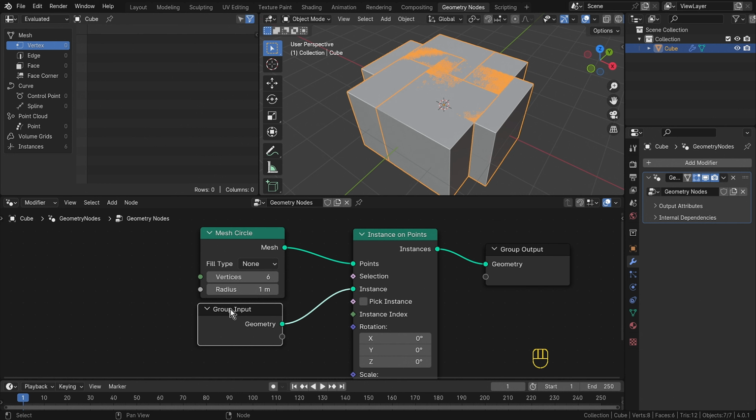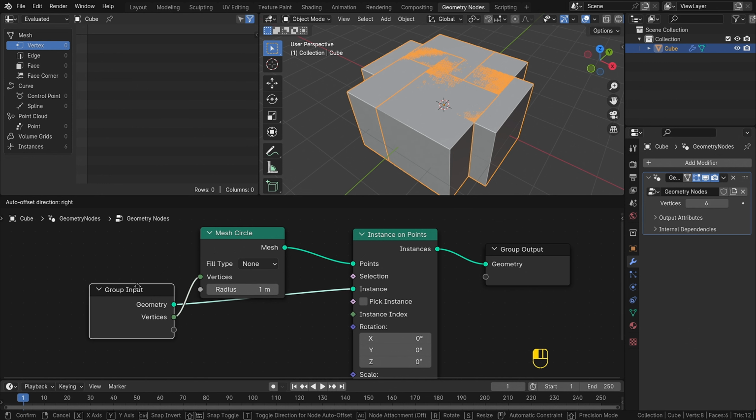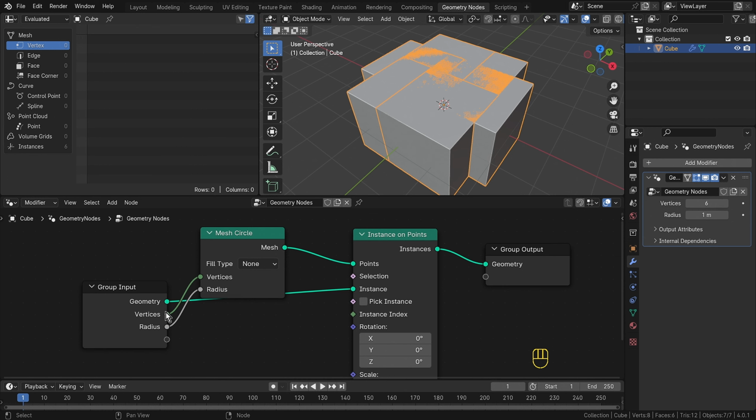So I need to have an option that every time I call this tool, I may want to change the number of objects, that is the number of vertices and the size of this circle. So I may need to put these into the input. By doing this, later on when I call this modifier as a tool, the number of things you are going to apply as a geometry group input, you can alter in a pop-up which will be visible when I apply this tool. So basically this is the setup for your circular array tool.